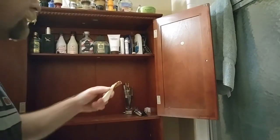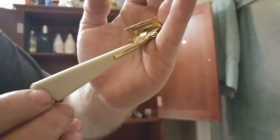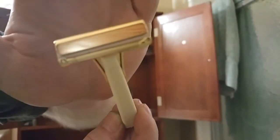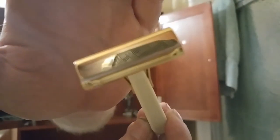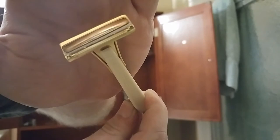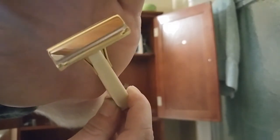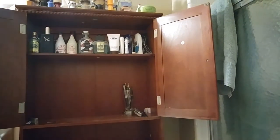All right, this is the injector razor, the I-type. As you can see, different handle. And I got this one with the case. Great shape. There we go. Come on, focus. Come on. There we go. As you can see, less blade gap, less blade exposure. A lot milder. And this is one of my favorite injector razors.